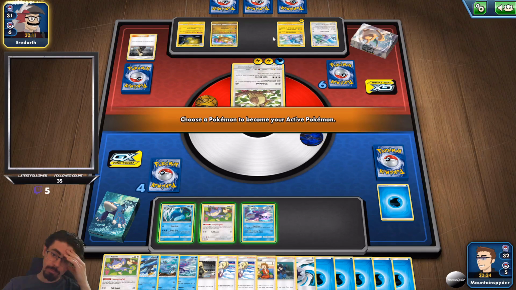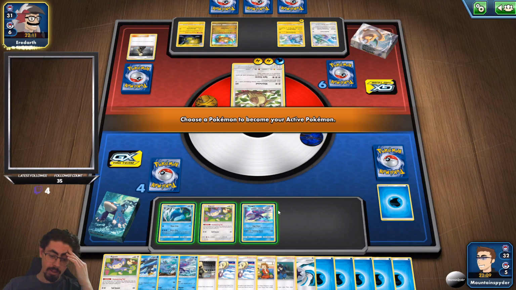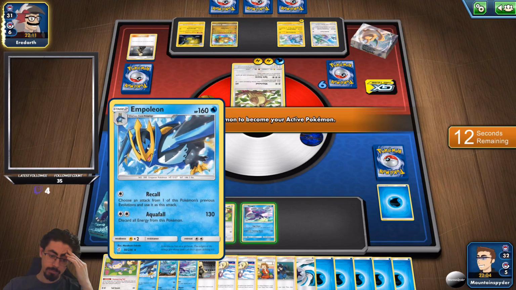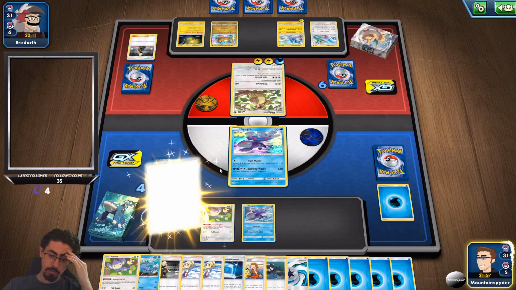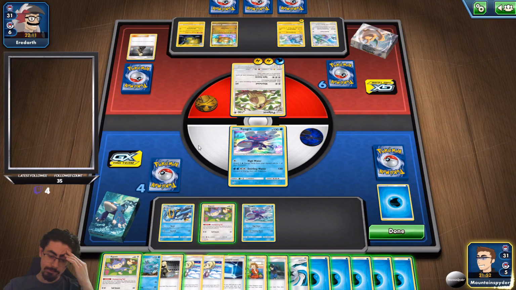I'm afraid they're just going to stall me. Everyone's over 100 HP, which is really irritating. I don't want them to Spin Storm Prinplup, because I'd say it takes three turns to get online again. Let's do that. Let's get that going over there. I think it deals 130 damage as Kyogre. There's no way to get Kyogre online.